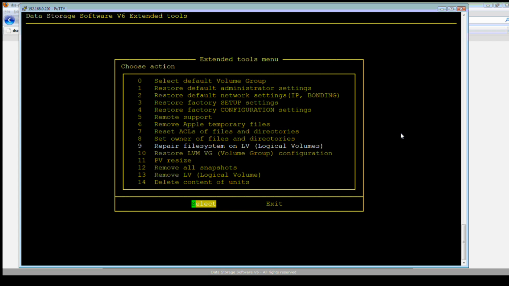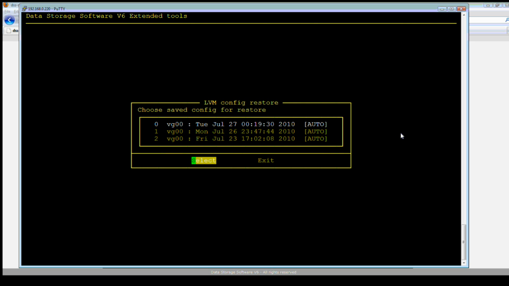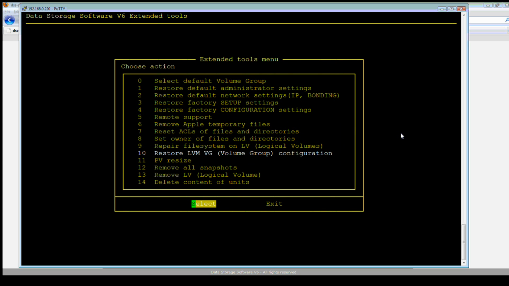Now the repair file system on a logical volume. So this is a very useful tool. Let's say there was a power outage and there were some issues with the files, for some reason you have some issues in the RAID array and the volumes for your shares. You're seeing some inconsistencies. The repair file system is similar to a Microsoft check disk. So this will repair inodes, file issues that are broken in half, or it'll do a lot of cleanup, and it will do a restart. So please be aware of this. And it goes through 7 phases, and you'll be able to view on the screen how many files it repaired, and what it repaired from.